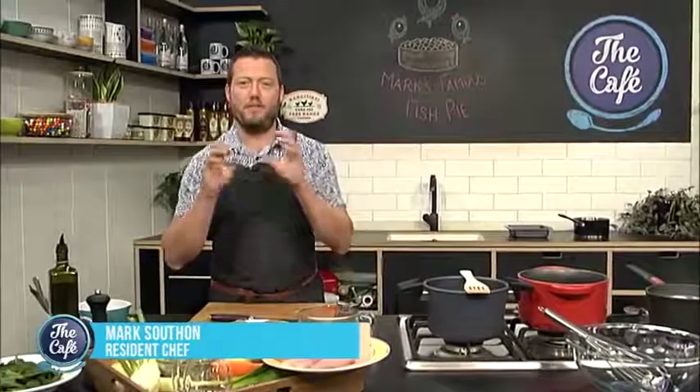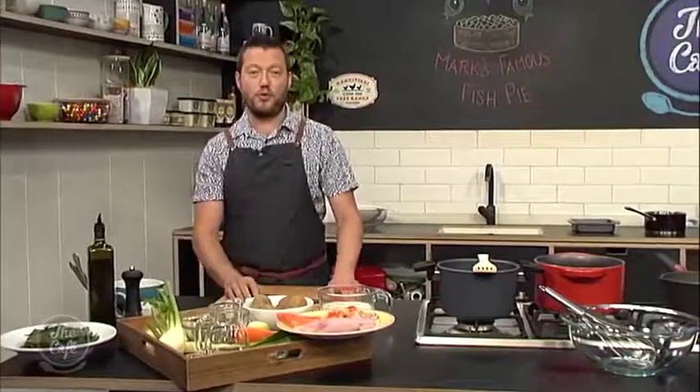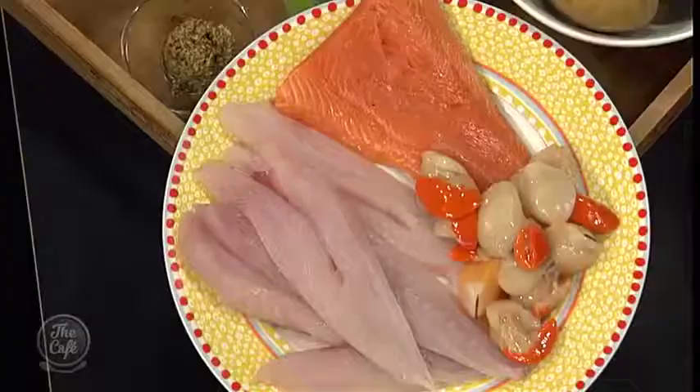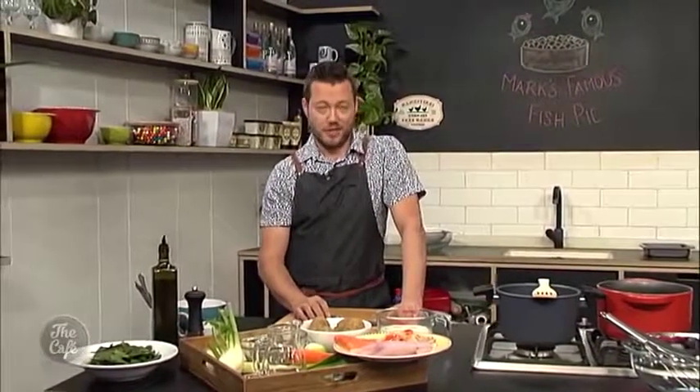Fish pie — that's what we're cooking today. We've got a beautiful, world-famous fish pie, well maybe in Pocono — we make it for the neighbours and they love it. It's a little bit different, so I'll put a chefier twist on it. We're going to flavour the milk with something a little bit different. We've got some bubbles in there as well and another little secret. We've got a nice selection of fish: scallops, salmon, gurnard, and some prawns, but you can put any fish in you want. And we've got a beautiful, lush, rich potato topping. So I'm going to show you all the secrets and how to make my world-famous fish pie.